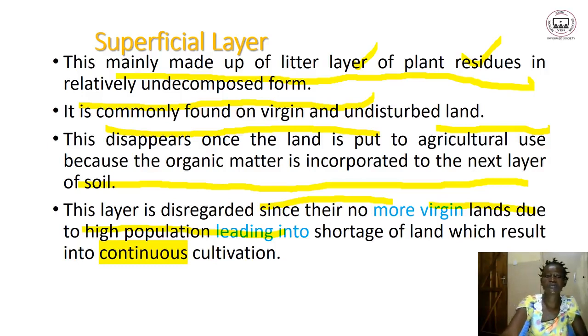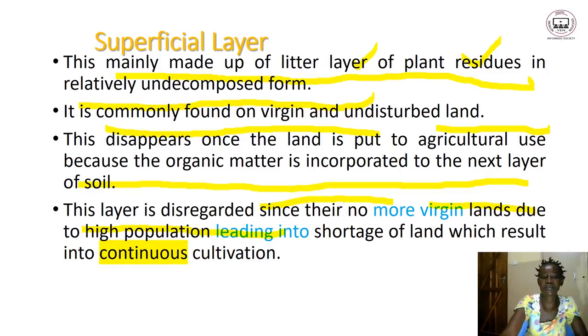So that's why it has not been mentioned as the main layer, just because in some of the fields this superficial layer is not available. More especially when you cultivate the land now and again, those organic matter will not form their own layer, but rather they will be incorporated into the topsoil.